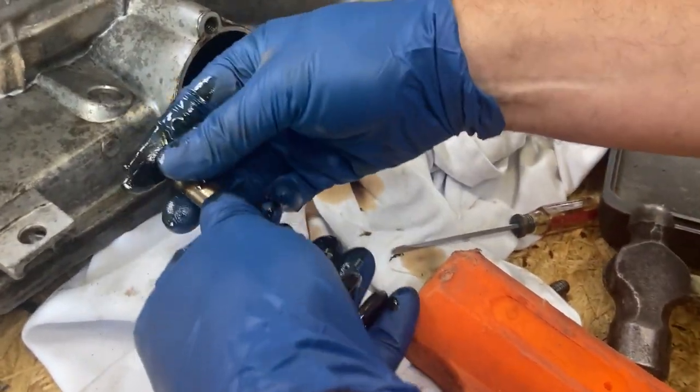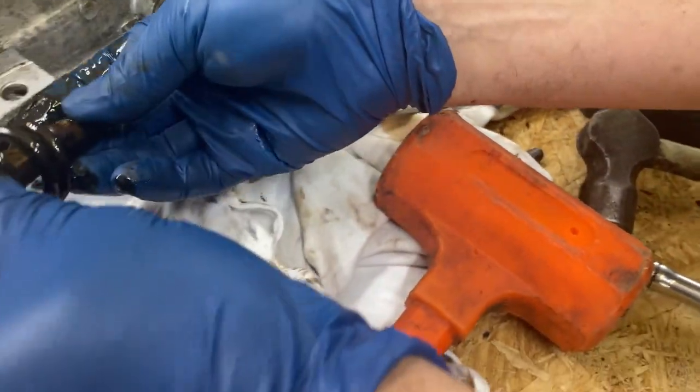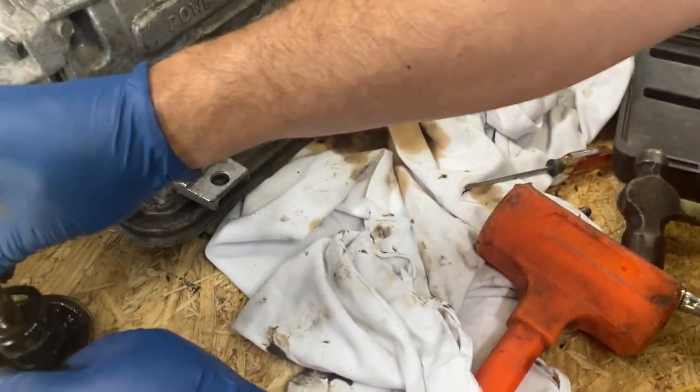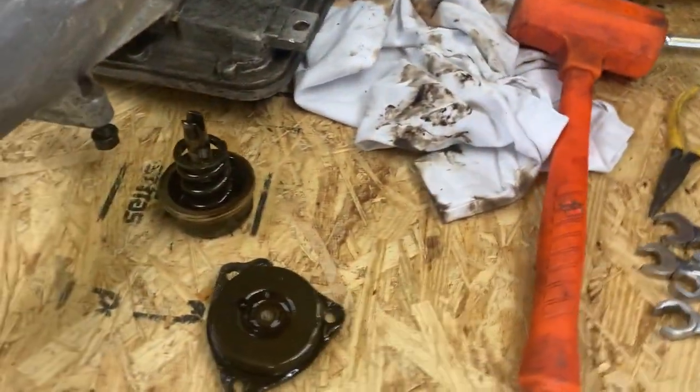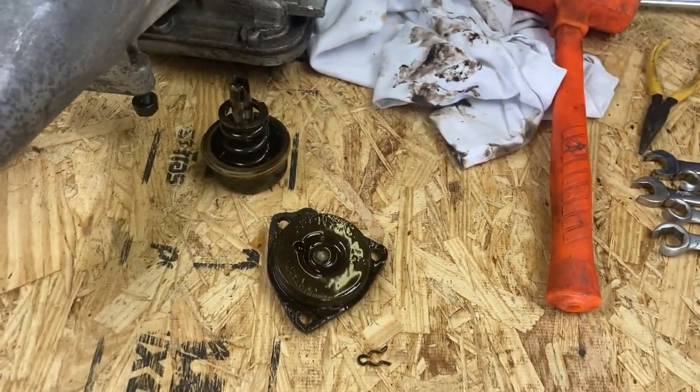This thing's looking like some nasty stuff in it. We'll have to clean it all up. But yeah, you can see a little bit of sludge up in there. And we're going to clean all these parts completely once we get them out.